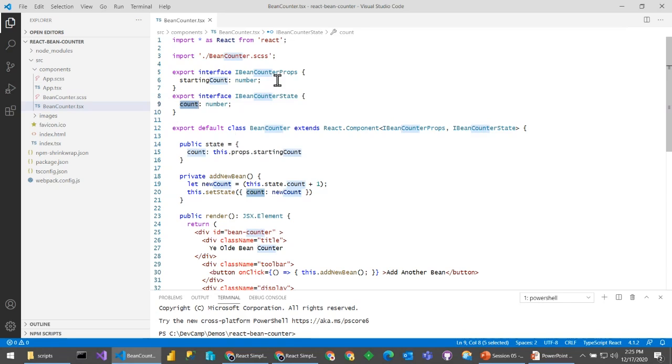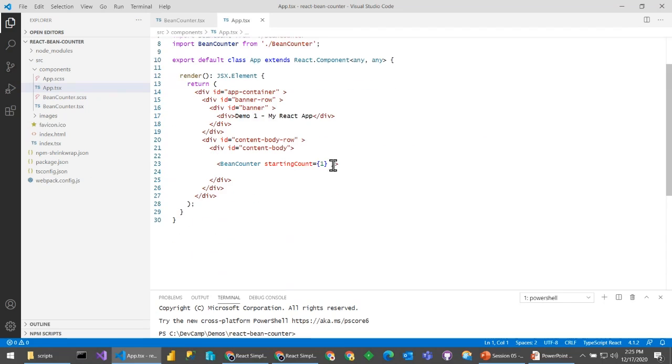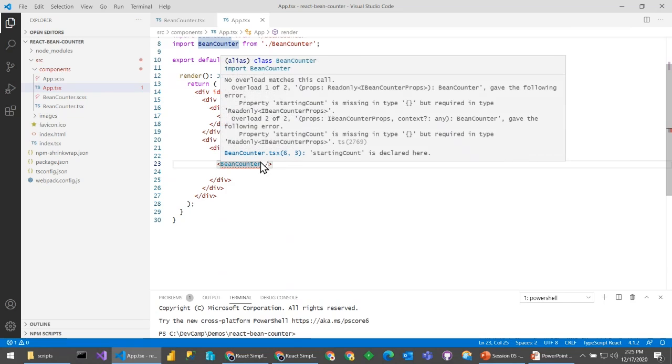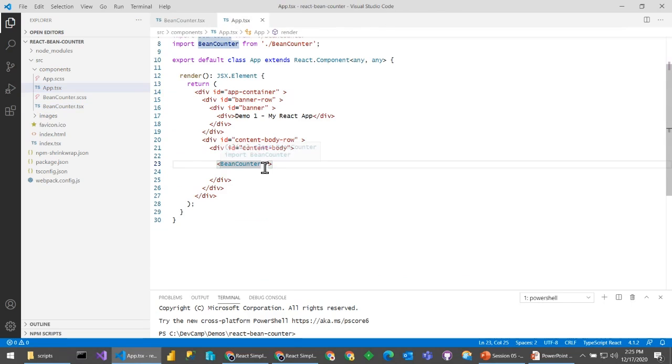Now let's go back over to the app that's going to create this component. Here I want a BeanCounter component, and as I create this BeanCounter, I get this error. Basically it's saying you got an error because a BeanCounter requires a start count. One of the things you could do is make this an optional argument, and then this is fine.